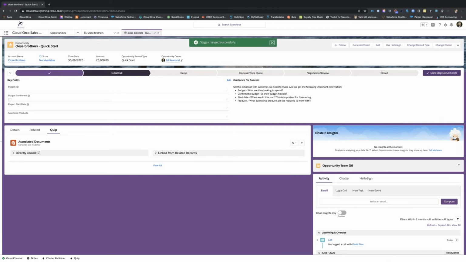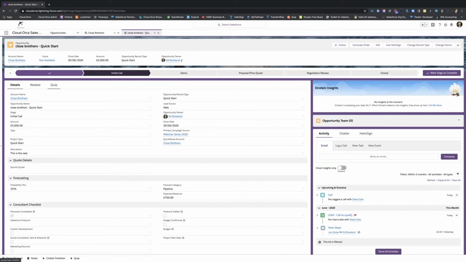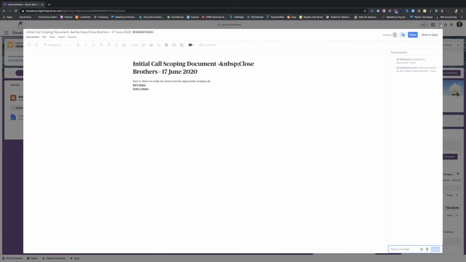So we've got an external system that we use to take notes on, and all we did is just use Salesforce, click, drag and drop, click automation. And if I refresh my page, I moved it to initial call. I'll refresh my page, go back to my Quip tab, and you can see it's created the document. So as soon as we move it to initial call, it creates that sharing document ready. I'm going to open the document. This is exactly how we work, by the way. And it's created a template straight away here.